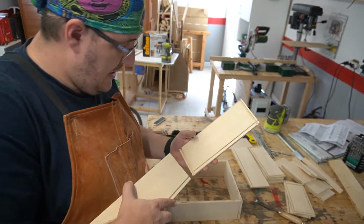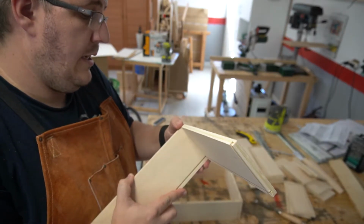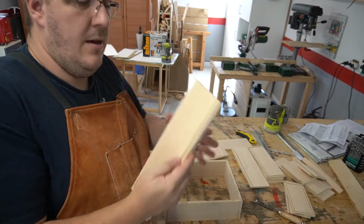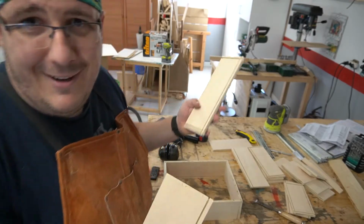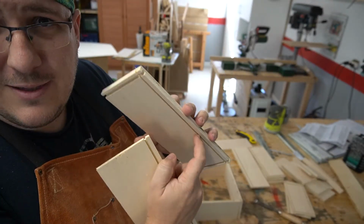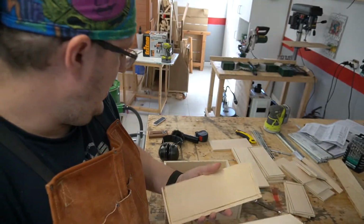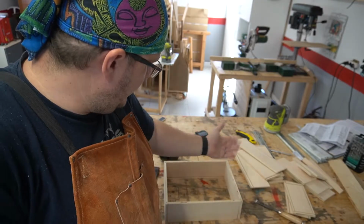Lengthwise, because this is an insert like that, the insert has to be exactly the length of this. Now, I just realized that if I look inside here, this groove is maybe a millimeter less. So what I'll do is take the length of this and subtract 2 millimeters, and that should give me the actual length of the board, and the width I can just take from the other side.